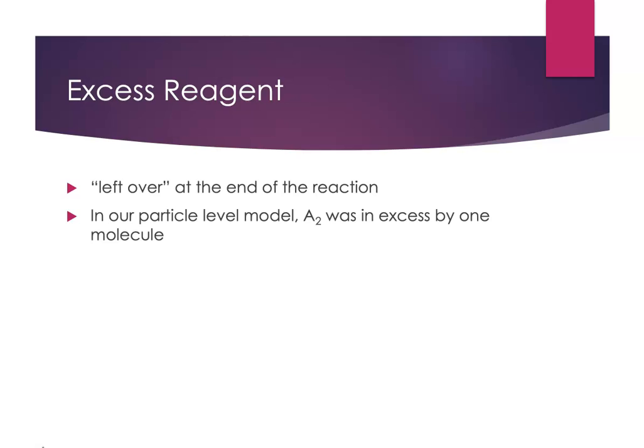In a real world situation, we might have 1 reactant that's really expensive or very difficult to acquire. You don't want to waste that, so you're going to have that be limiting, and the other reactant could be in excess because if you waste the inexpensive one, well, economically that just makes more sense. It's actually very rare to put things together in exactly the right proportions based on the stoichiometry of the reaction.